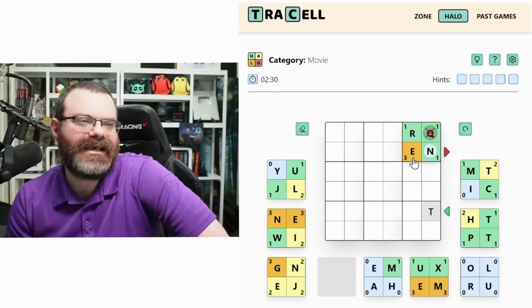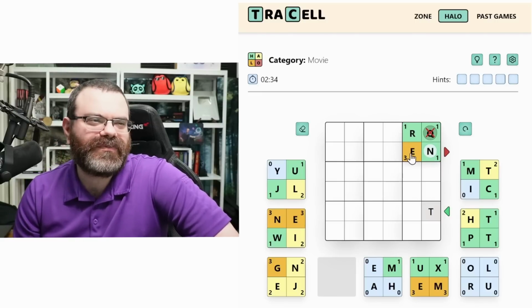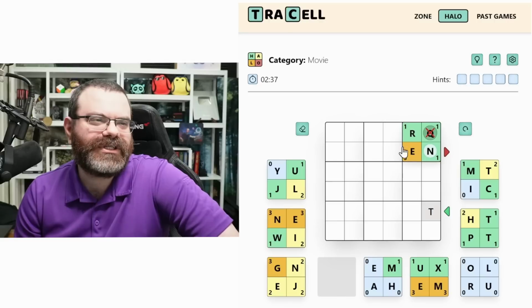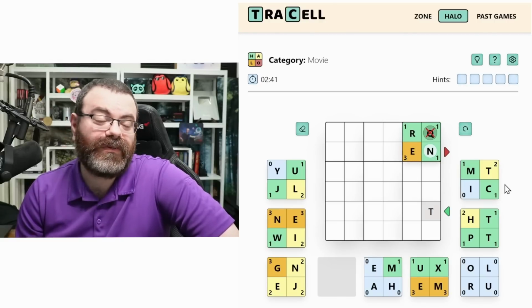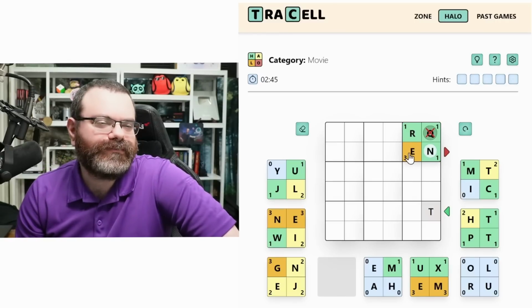Now, the E is saying 3 are part of the solution. So that's going to be the N to its right and then a bunch of these. So it doesn't have to be part of the solution in order to neighbor one. But this R, this is interesting. I'm thinking it goes NE, but let's see. We need to figure out what to do next here. It's the T top right. I'm not sure which one to use.